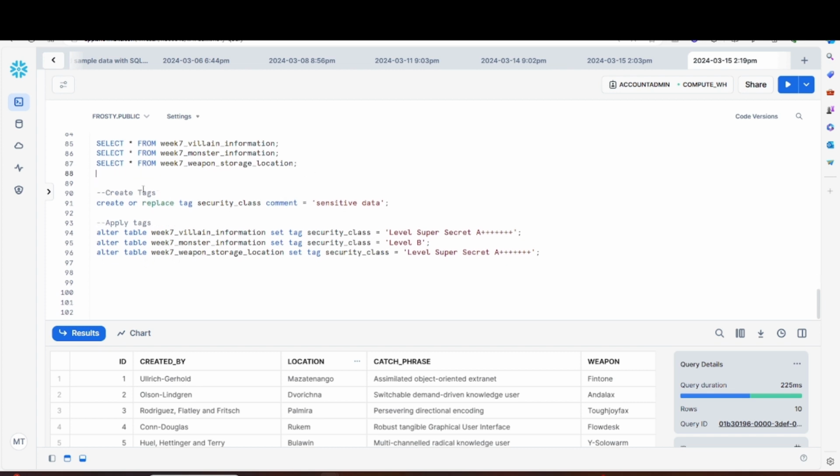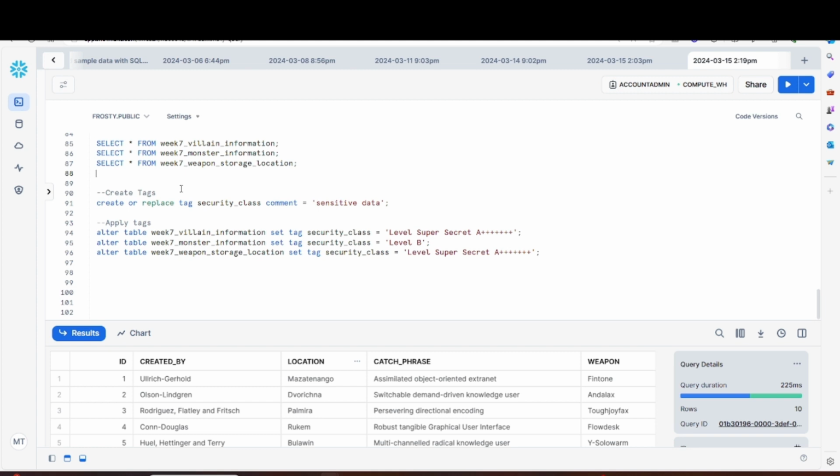So tags, right? In here, we are creating something called a tag, or in Snowflake, we call it object tagging. Something that we did not see, right? A tag is a label or an identifier that can be assigned to any Snowflake object. They are schema-level objects. When you assign a tag to a Snowflake object, you're associating it with a specific key-value pair.